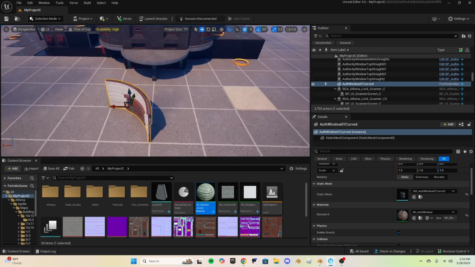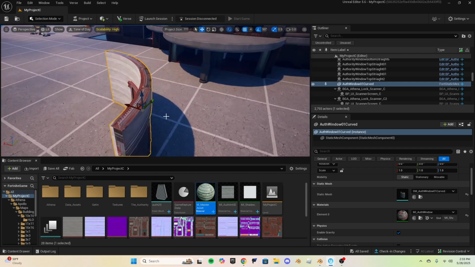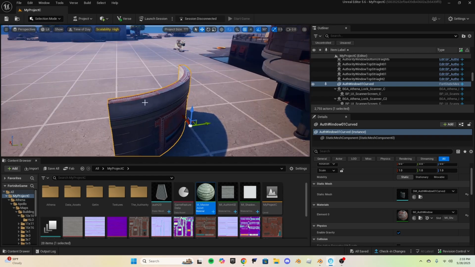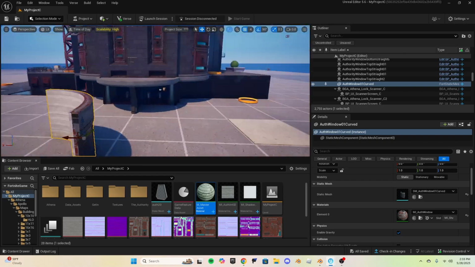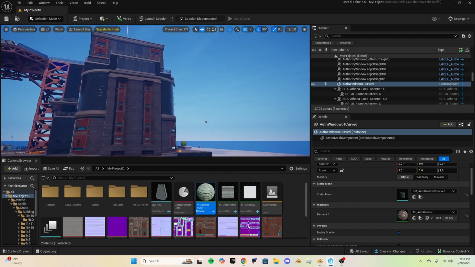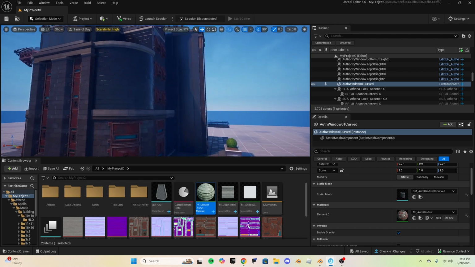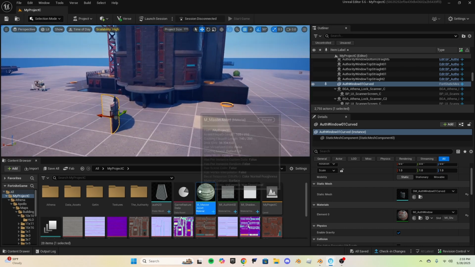So anyways, let's go ahead and get started with actually creating the master asset now, or the master material. As you can see here, I have a little demo on this authority wall, and I'll show you guys how to make that. But this is what will be coming out later today as well, if I can get that all out for you guys in time. Anyways, let's go ahead and get started.